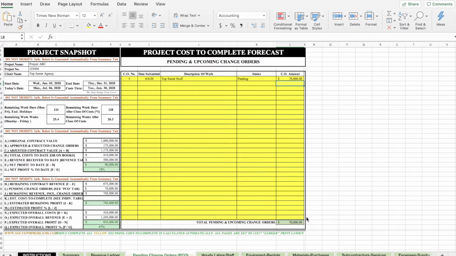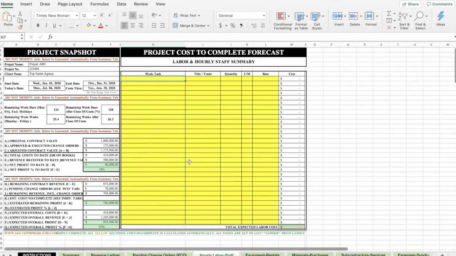So we'll move on to the next tab here, which is hourly labor. We're going to estimate the remaining labor costs that are needed to complete the project here. So let's make it a little bit vague just to illustrate the point. We'll say there's, let's say, 200 man days left worth of labor costs to complete the job, and at a rate of $500 per man day.